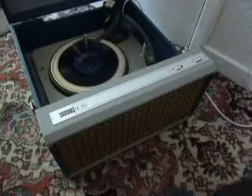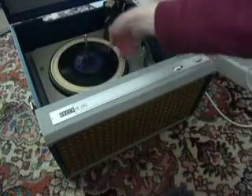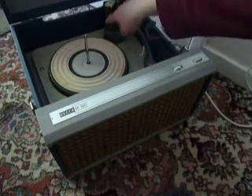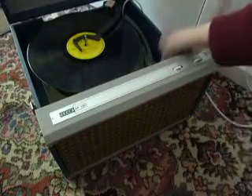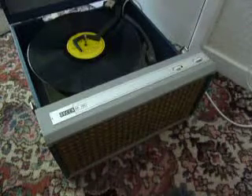I'll just demonstrate with the start of a 12-inch record as well. When you stack a 10 or 12-inch record, the white lever at the back is the size detection system. You need to make sure that the record is stacked above the white lever like so, and that's so that the playing arm knows to land in the correct position.